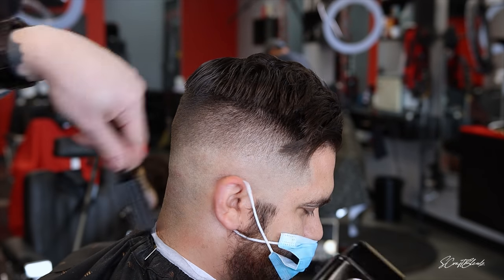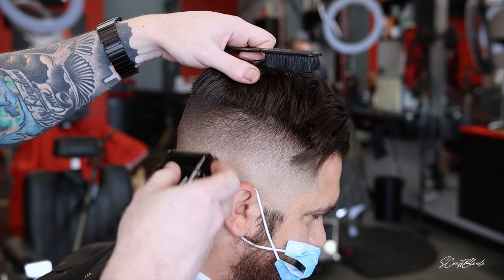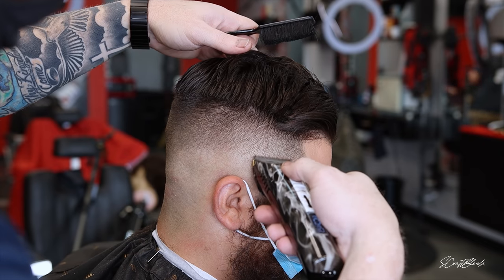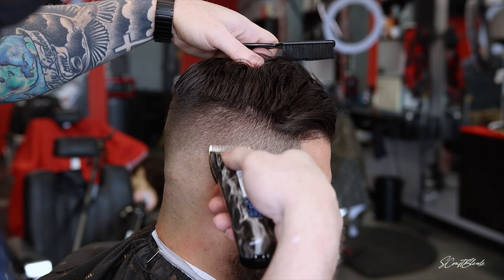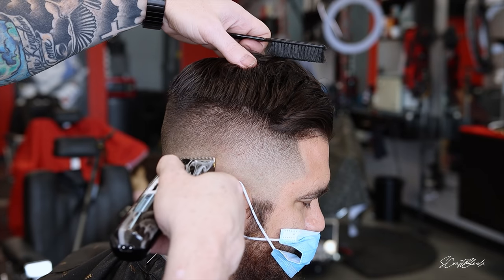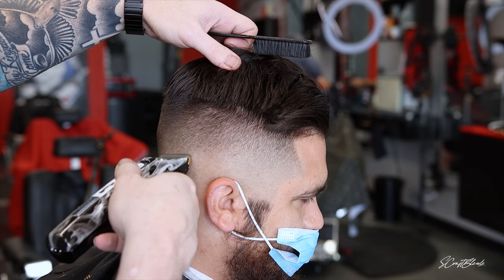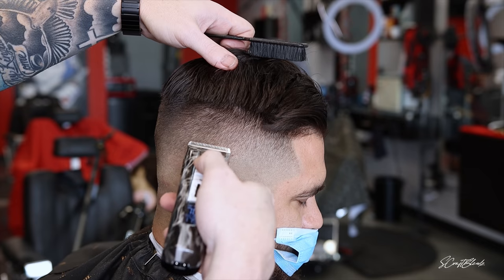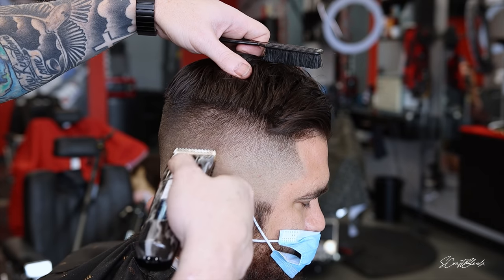We came in with our trimmers and balled out the bottom, now I'm hitting it with the shavers and putting the edge on the front vertical bar to give us a picture. I see that line, but at least you know where that fade ends. It's more of a stretched-out blend, and that's what you can do when you fade down. Stretched-out blends in my opinion look better than darker fades — it just looks cleaner, you have more control, and you can give a blurrier-looking fade when you stretch it out.